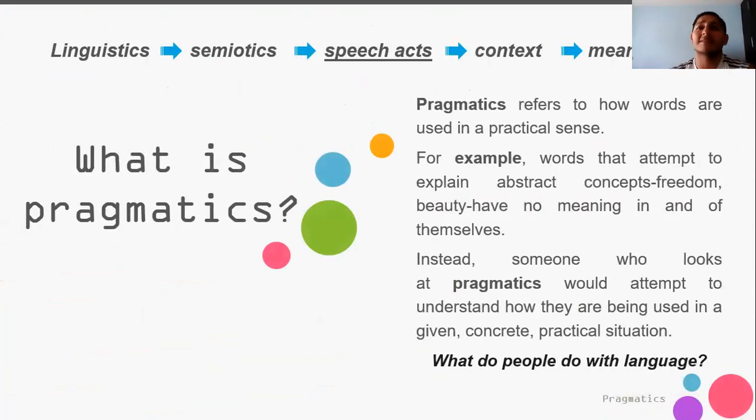Here you have: pragmatics is a subfield of linguistics and semiotics that studies how context contributes to meaning. Pragmatics encompasses speech act theory, conversational implicature, talk in interaction, and other approaches to language behavior in sociology, linguistics, philosophy, and anthropology. Here you have the sequence of what I'm trying to get at. You have the field of linguistics, the subfield of semiotics.